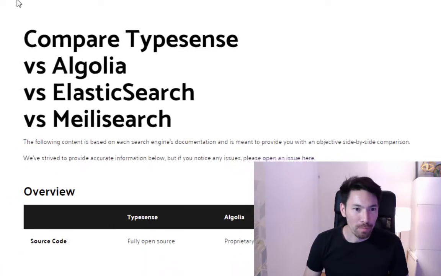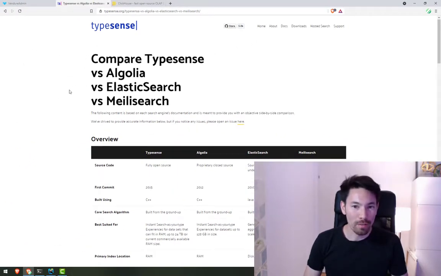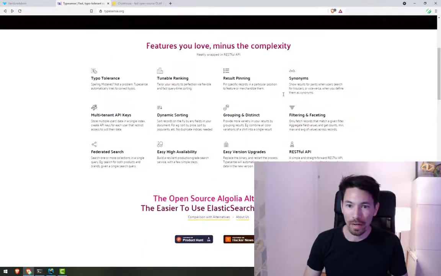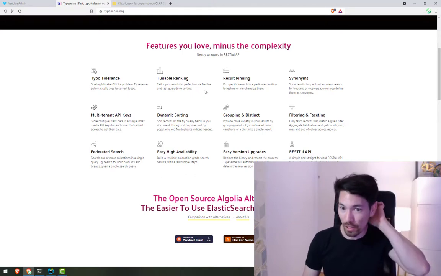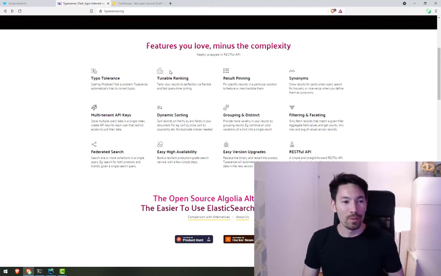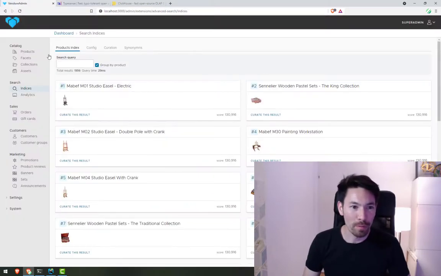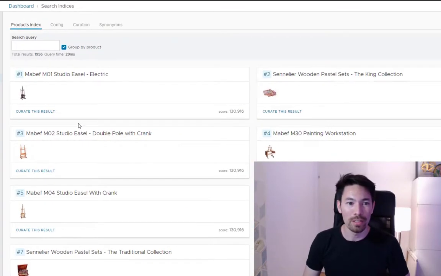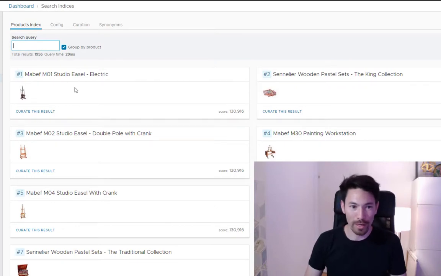So let's jump over. I've basically taken TypeSense. It does a lot of advanced stuff out of the box. It handles typo tolerance. You can tune the weights of the different properties that you're searching. You can add synonyms and all sorts of different stuff. I've basically wrapped that into this plugin, and I've made a UI for it, so you can do all these definitions of synonyms and this kind of stuff direct from the admin UI. So here's a work in progress UI I've got right now.